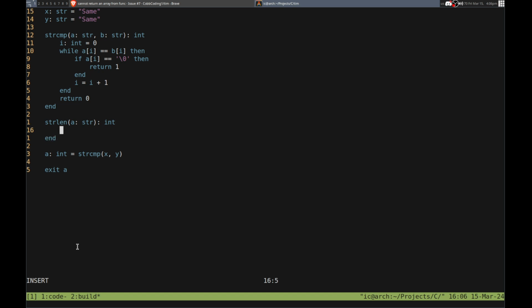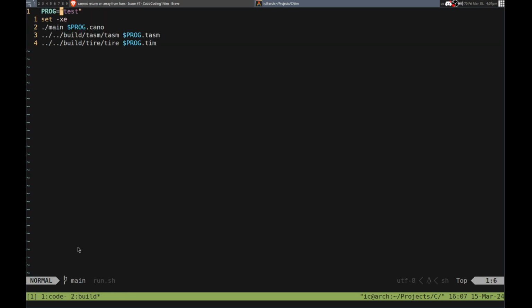Okay, so we want to just do len int equals 0, and then while stir len. Let's do I. I does not equal that. Well, A. That then, and let's do I equals I plus 1. And yeah, we need to return I at the end. Okay, stir len x. So let's try that out.